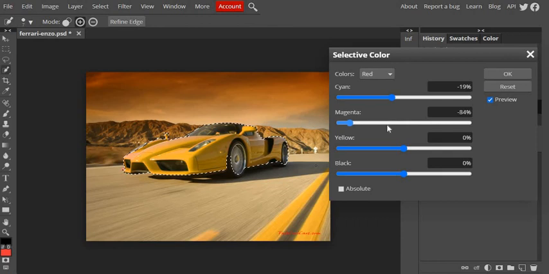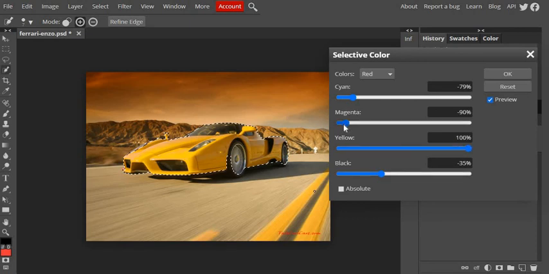Again, now, like I did before with the global, the only part that's changing is that car. So this is where you can really get fun and do a nice job at changing the specific color of something. Again, I don't want the background to change in this case. I just want to change the color of the car. So by moving the sliders around, I can achieve that.